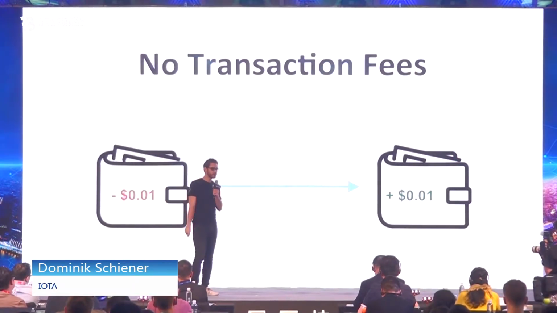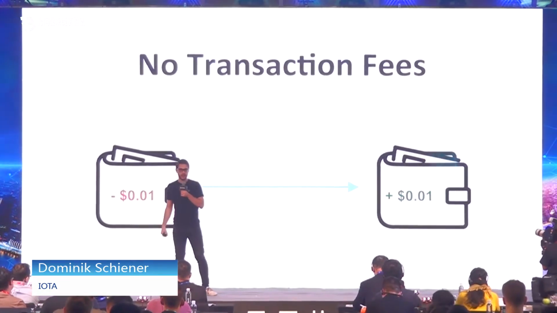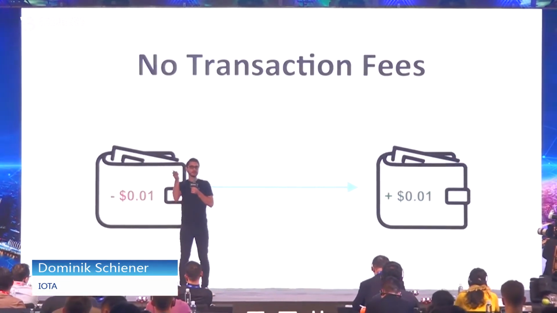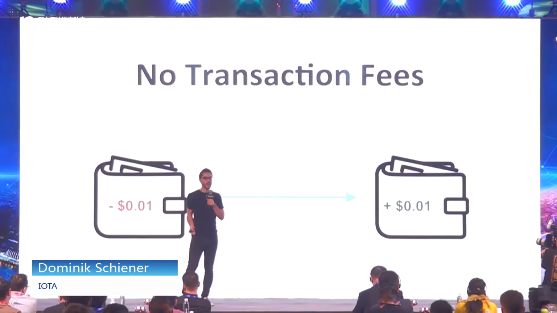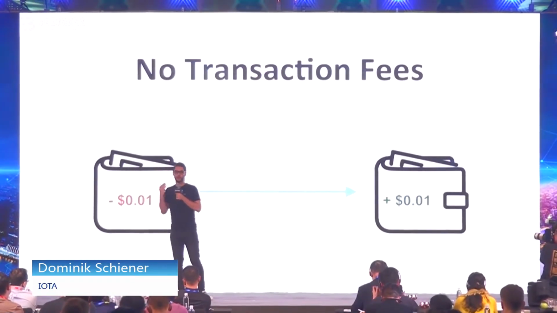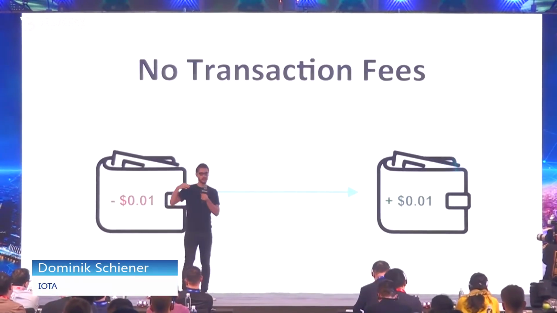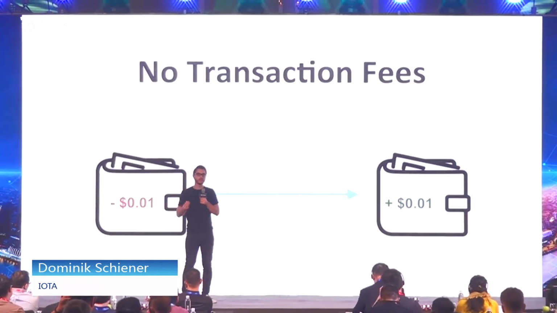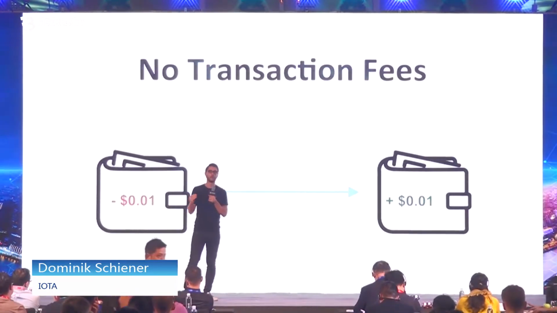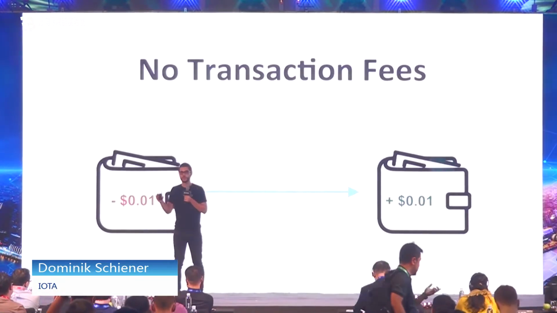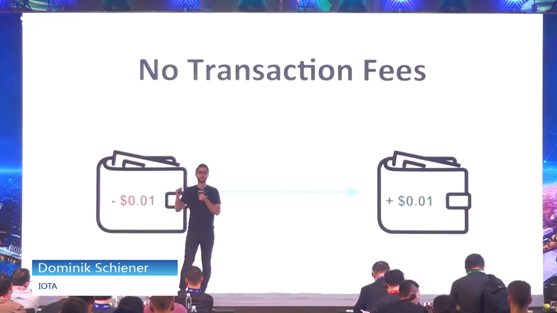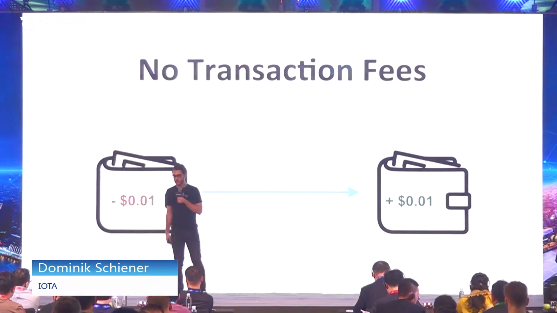That's incredibly interesting for all of the companies that are out there today, because at the end of the day, they have a business model that runs on top of a blockchain. And if they have an uncertainty of the transaction fees or how much money they're going to get, they have an uncertainty if their business model is actually profitable or not. With Iota, we have this determinism. You know, if you send 1 cent, you receive 1 cent.